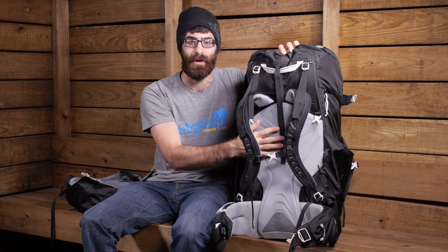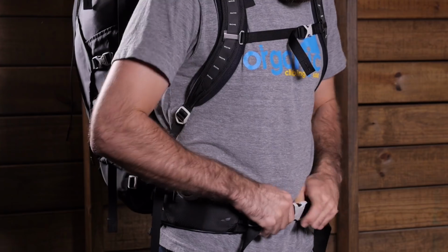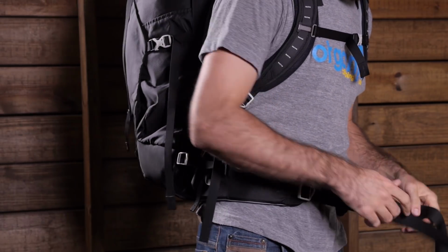Overall, it's super heavy duty, it's really rugged, holds a lot of weight comfortably, and is great for mountaineering and alpine expeditions. It's the Gregory Denali 75.